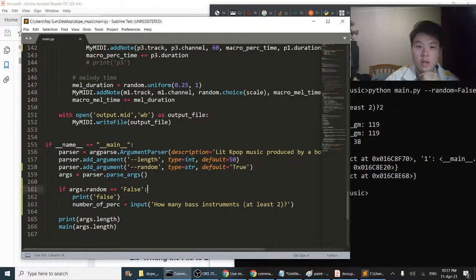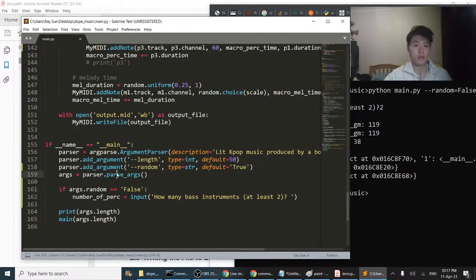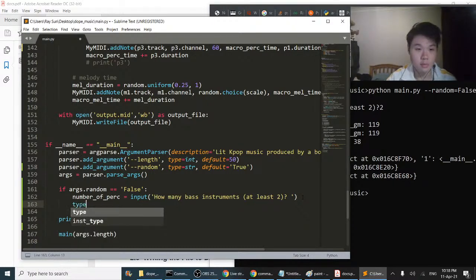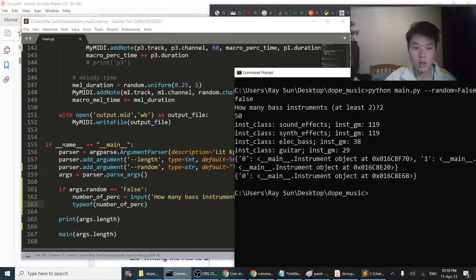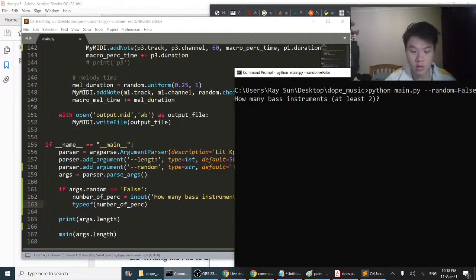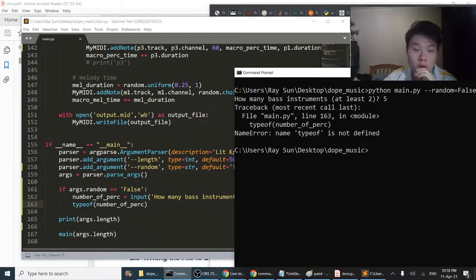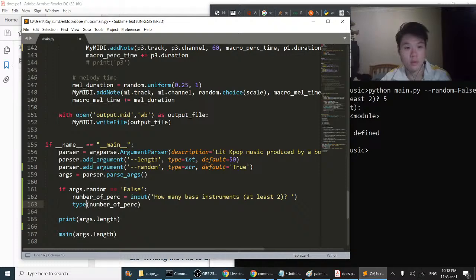Alright, so we can do that in here. I don't know what went wrong here. Okay, so if args.random equals that. Okay. 2. And we need a check. So print type of number of perc. Let's make sure it's a string. Oh, not defined. Oh, it's type.